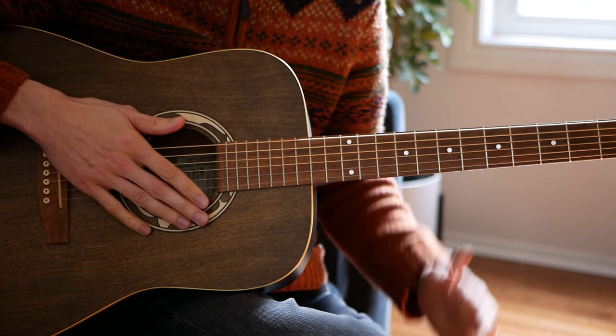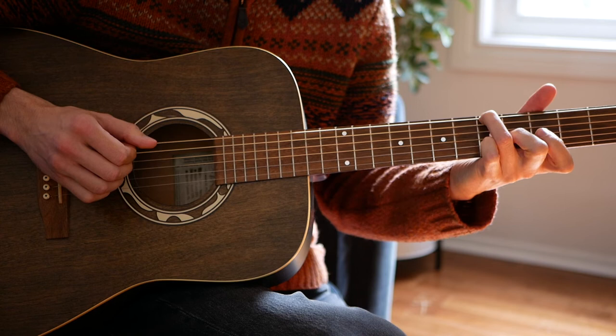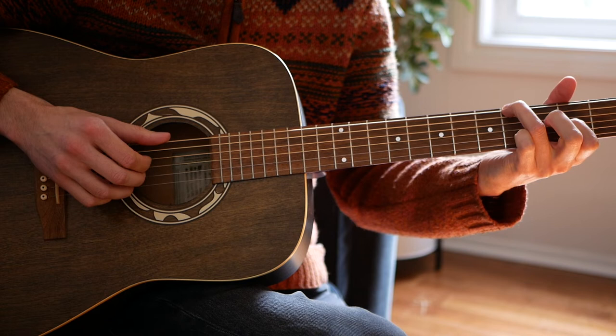And then the second half. You're going to move up to the 5th fret on the bottom string, and the 4th fret on the 3rd string. Then you're going to go from there, down to the 4th fret on the bottom, and the 2nd fret on the 3rd. So.